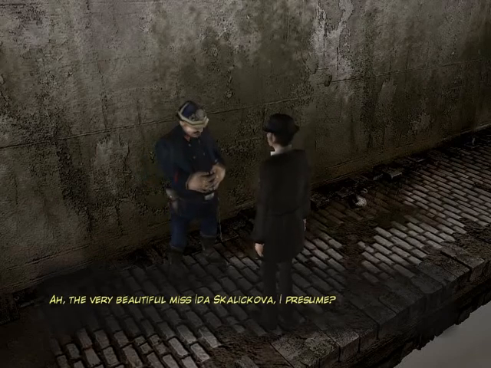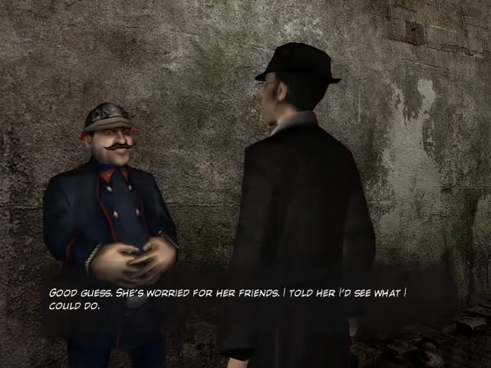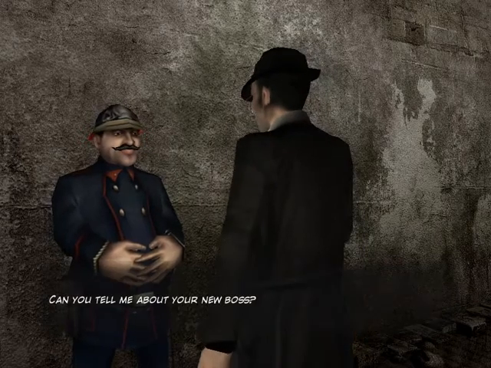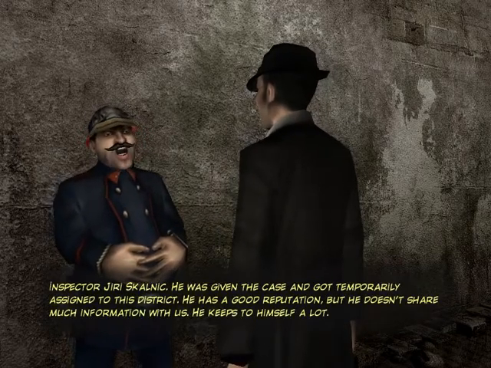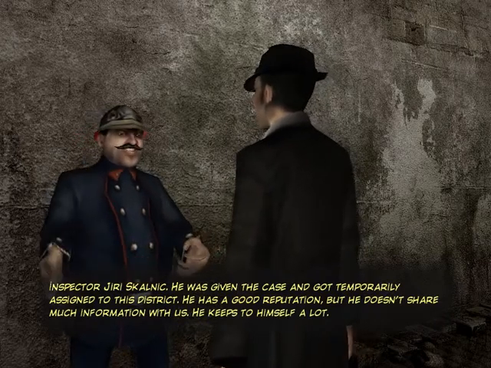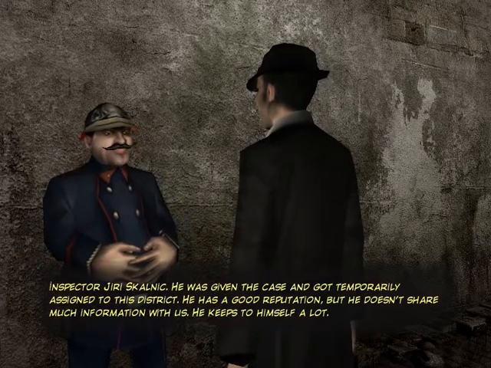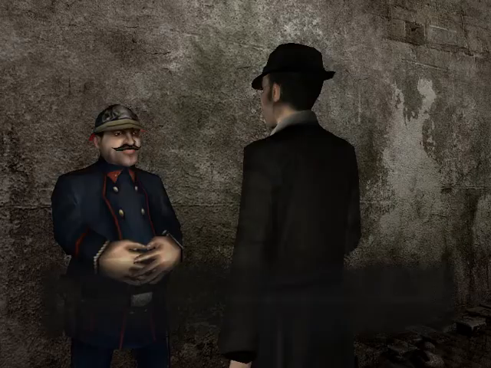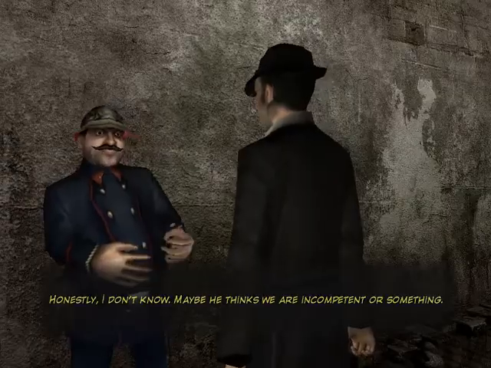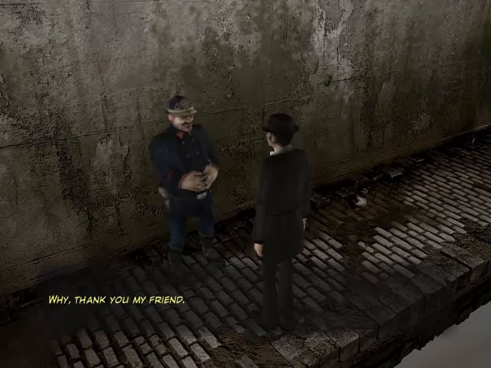Ah, the very beautiful Miss Ida Skalikova, I presume? Good guess. She's worried for her friends. I told her I'd see what I could do. Can you tell me about your new boss? Inspector Yuri Skalnik. He was given the case and got temporarily assigned to this district. He has a good reputation, but he doesn't share much information with us. He keeps to himself a lot. What? He doesn't trust you? Honestly, I don't know. Maybe he thinks we're incompetent or something. Maybe. But he'd be stupid to think so. Why, thank you, my friend.